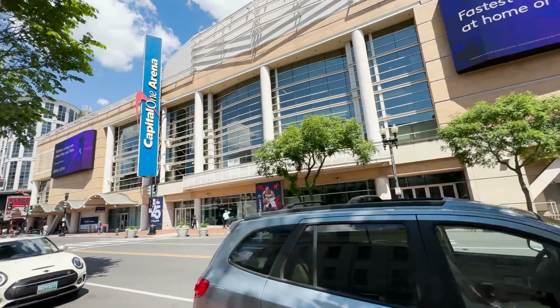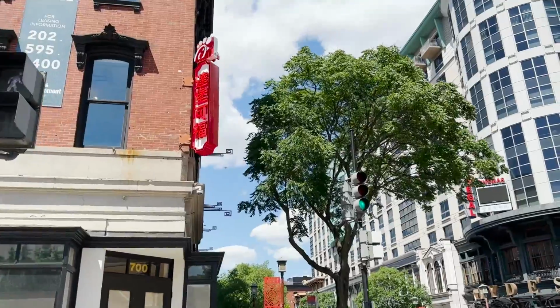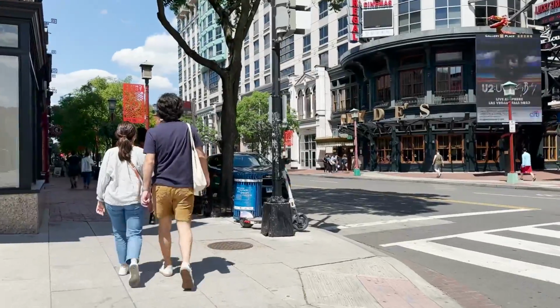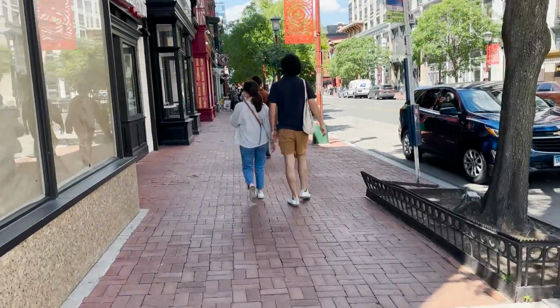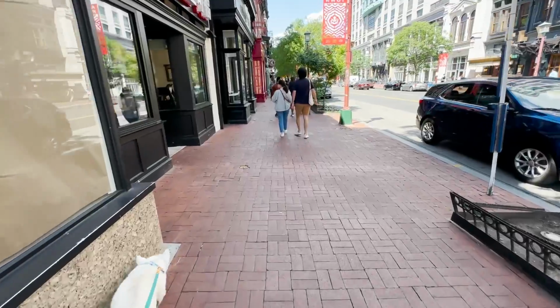So it's really nice to be across the street from it, because if you're out, you're having fun, and you've traveled maybe from out of state or quite a distance, it's easy to just leave the Capital One Arena and head across the street to the Kimpton Monaco, to the room that you booked, go to sleep and wake up the next morning, and worry about all the traffic and all that travel at a later date.